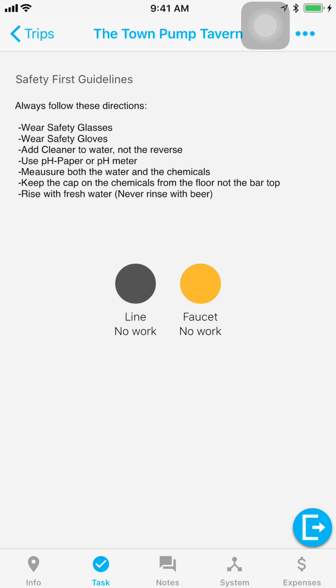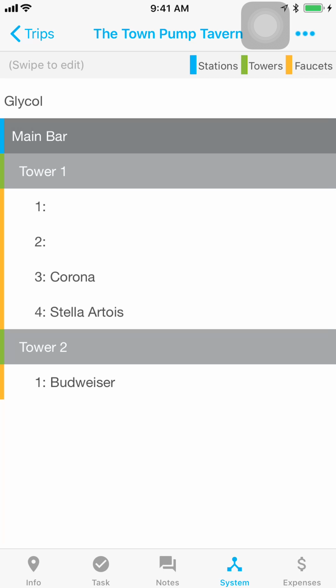And in the early days, you'll want to look at the system page, where we will get to in a minute, and make sure that the system information is matching. Because when you arrive, if you give us a heads up on what is here, so for instance, if you don't have enough faucets and say you need 8 more, it's a perfect time at the beginning of the service to text support and say, hey, this is Jen from Standard Beverages. I need to have 12 faucets on Tower 1, not 4. Can you fix this? We go in, look at it, create the new faucets, and say, please refresh your screen.